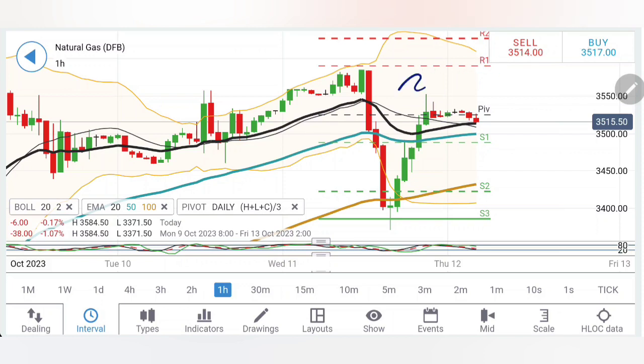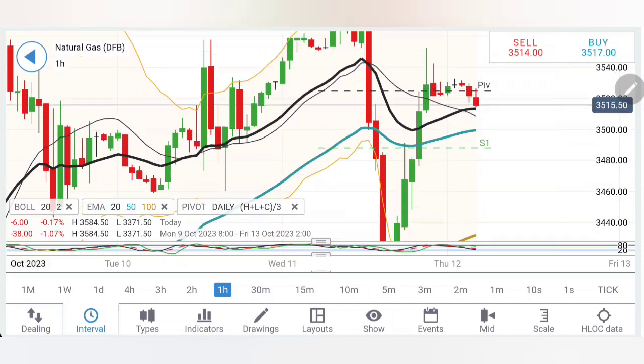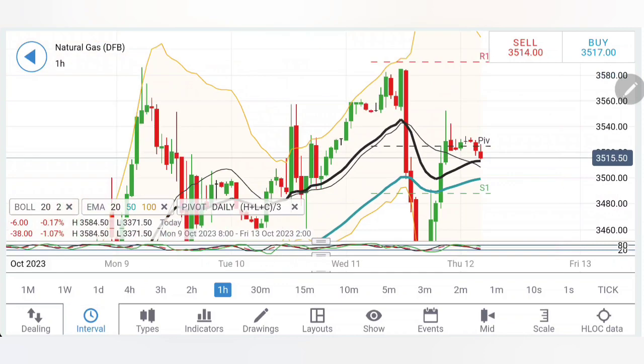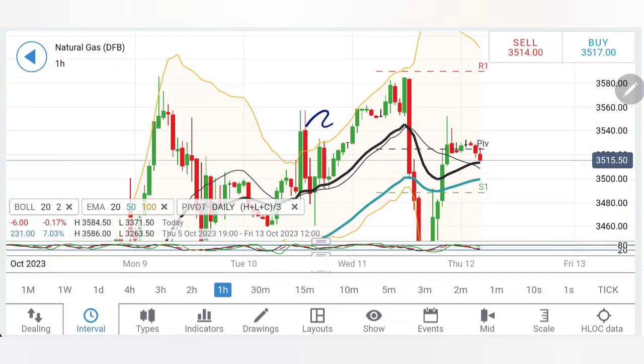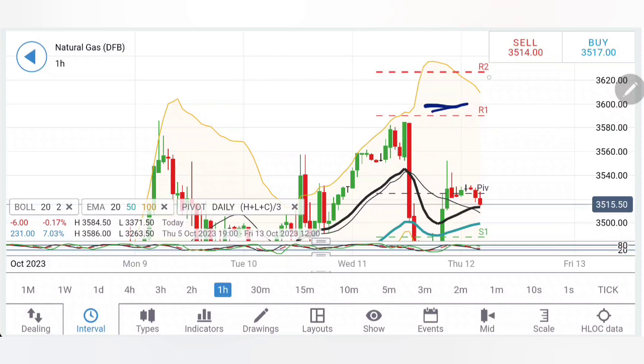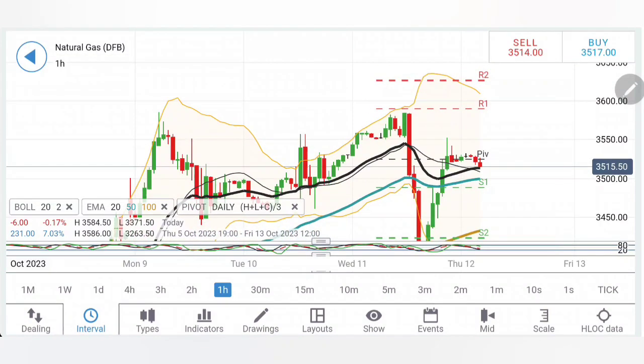Now, if you look at the hourly chart, after the drop, this is the retracement. You can see there is a reversal sign again. A flat candle is seen at the top and an indecision candle is seen. Thus, if the price is staying above 3.54, that is the point at which one can again initiate a buying position. But then 3.54, 56, 58 on 3.6. As long as 3.6 is respected, we are not going to treat gas as bullish and we cannot expect it to give bullish signs.